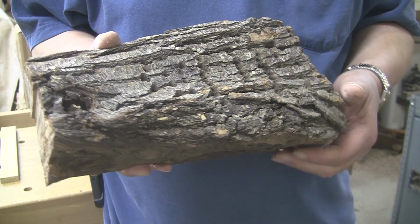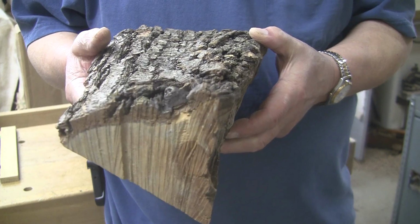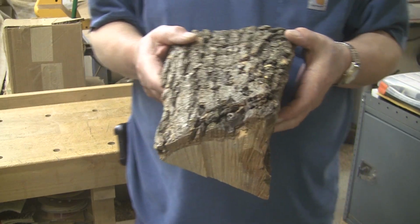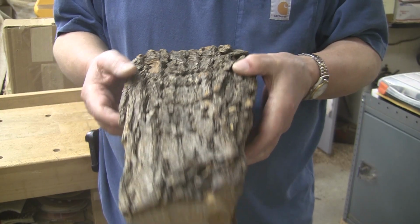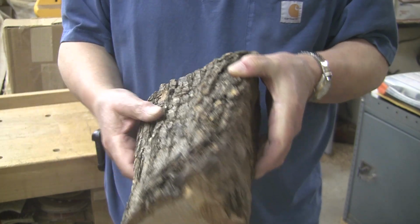Many of the comments are always about, gee Phil, you take a piece of firewood and you turn it into something else. Well, I guess that's true, but I don't look at it as firewood. I look at it as an opportunity to turn something on the lathe. I like to keep a lot of nature in my pieces, so that generally includes bark. If there's good tight bark, I'm going to make every effort to keep it. Obviously this will be the top where the bark is. I want to keep it.